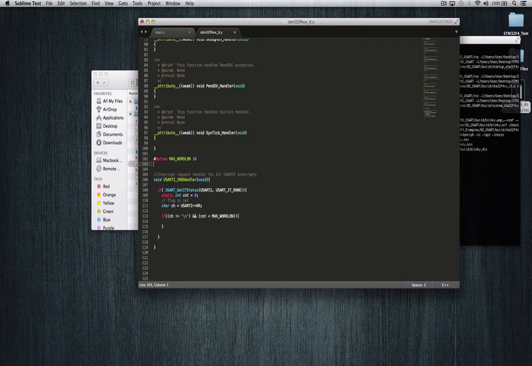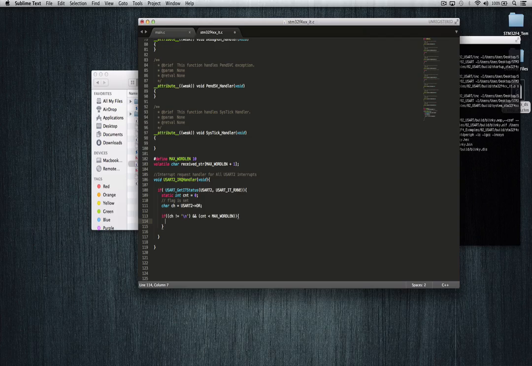So let's create a volatile string here. Char, we'll just say received string, and then we'll set it equal to max word length plus 1. So we have that much room. So we have 11, or 10 characters that we can store in here. Okay, so we have this receive string.